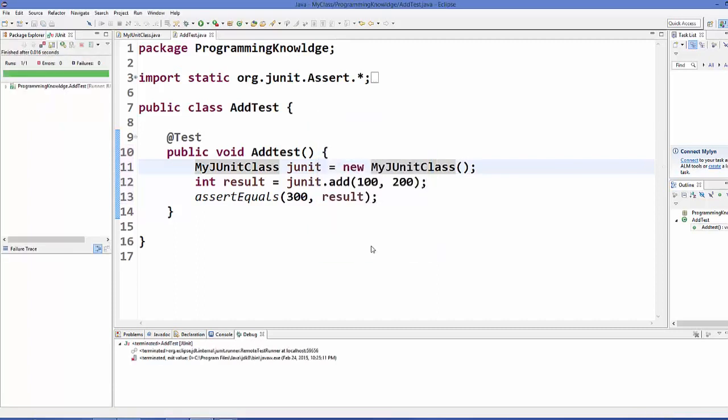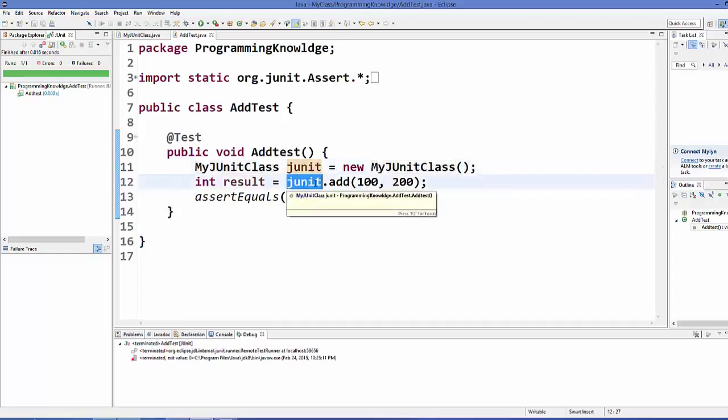Click OK, and now it shows the result here in green line, and it says 0 error 0 failure. So that means our unit test, which we have written for the add function in my JUnit class, has passed.